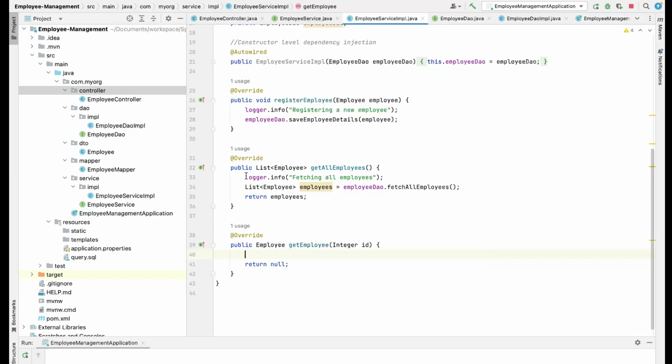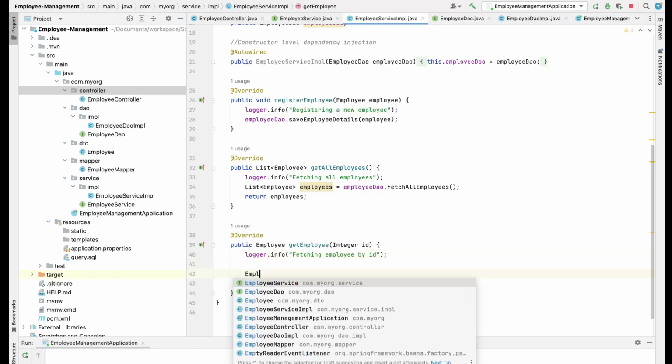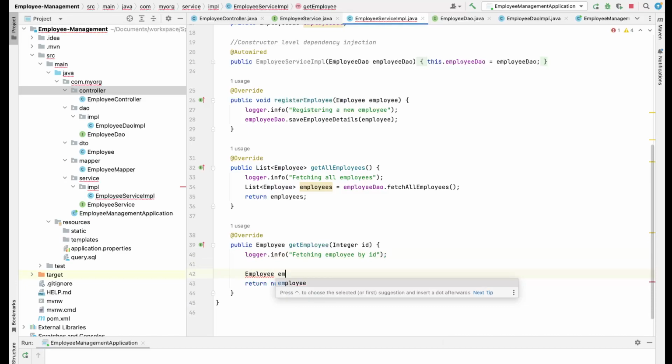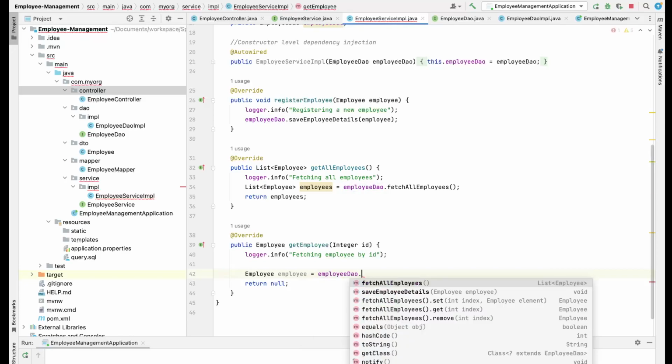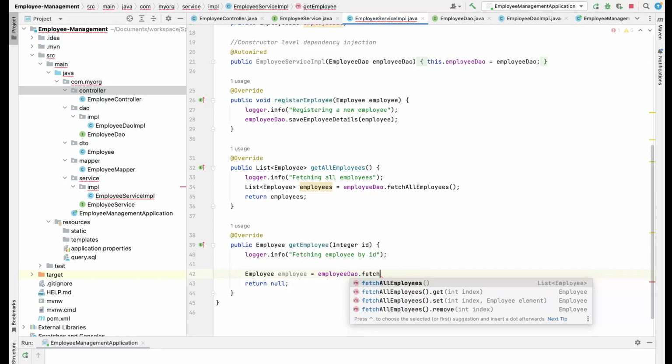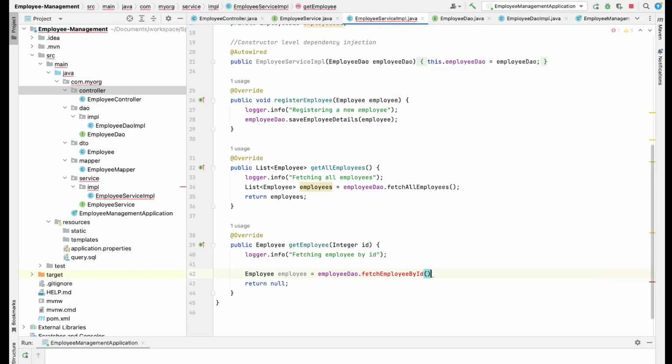Let's try to also write some loggers here, fetching employee by id, and this would be our employee object as a return type. So we will have to now call our data layer like employee dot fetch employee by id, and we need to pass our id here.